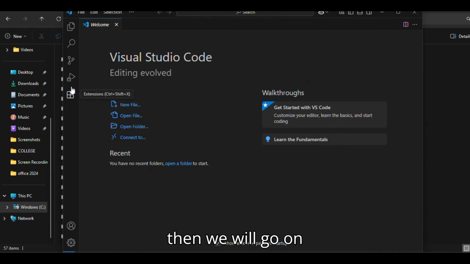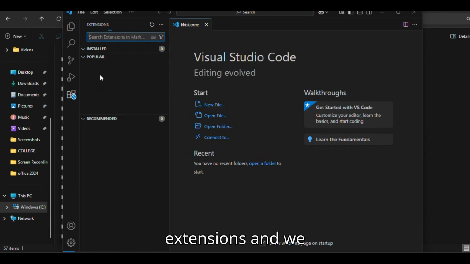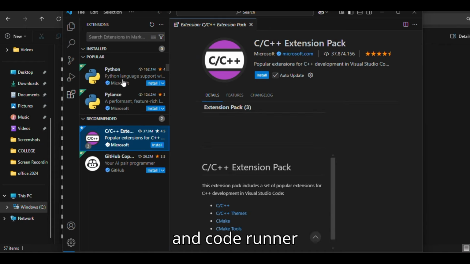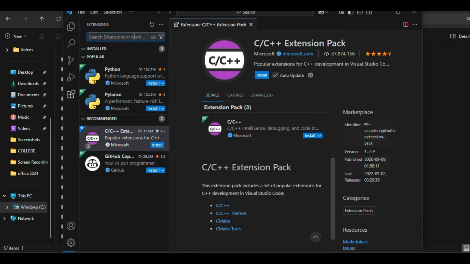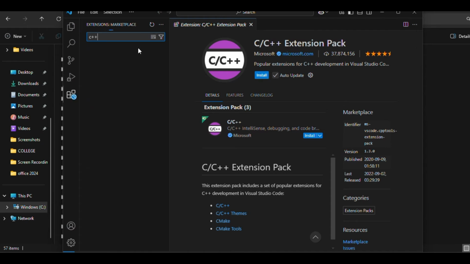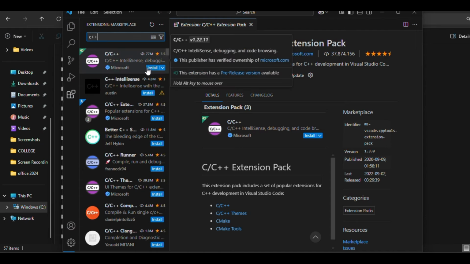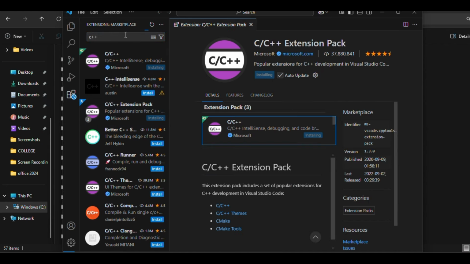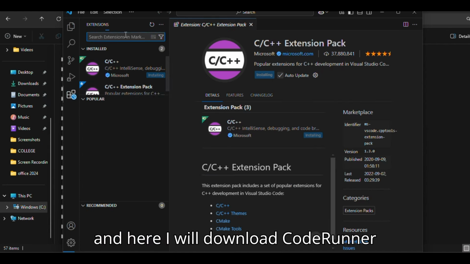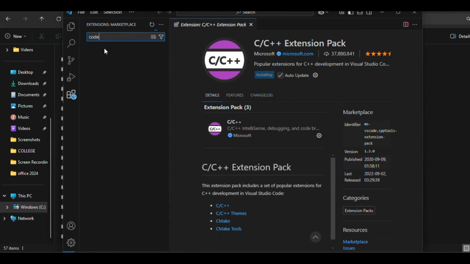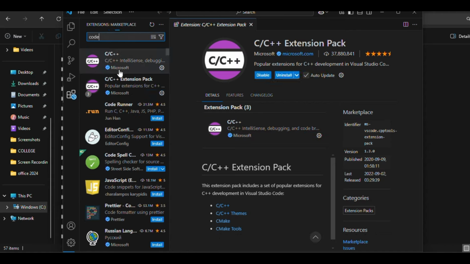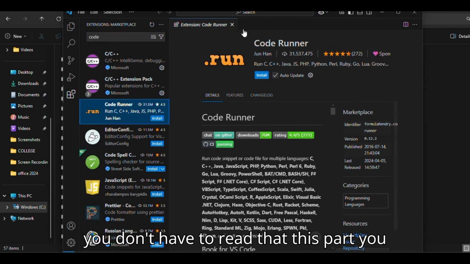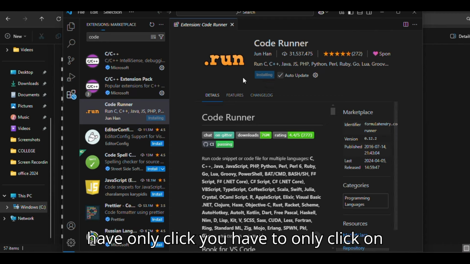Then we will go to extensions, and we will install C++ and Code Runner. And here I will download Code Runner also. You don't have to read this part. You have to only click on the install button.